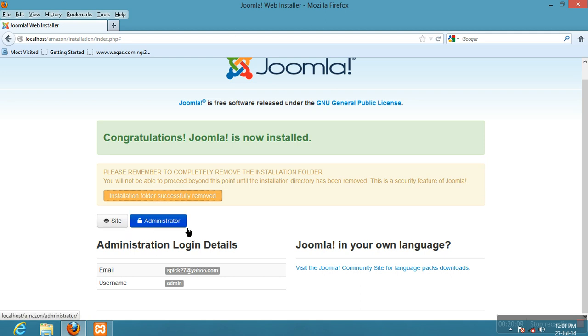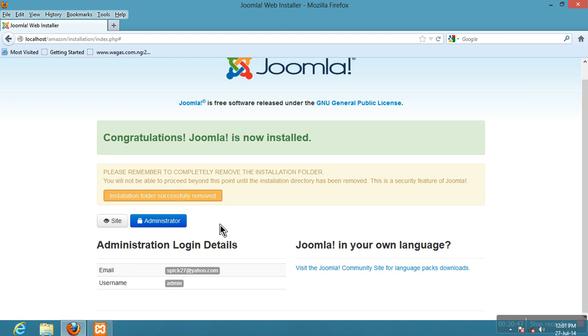And then the administrator is the back end, where only you as administrator can have access. Other visitors going to your website cannot have access to where you as the administrator have access. Under this administrator is where you would be configuring and editing what your site will look like and what visitors who have access to your front end will be seeing.